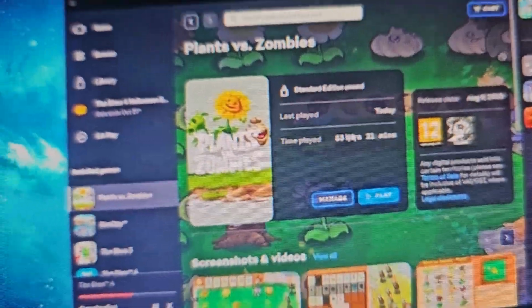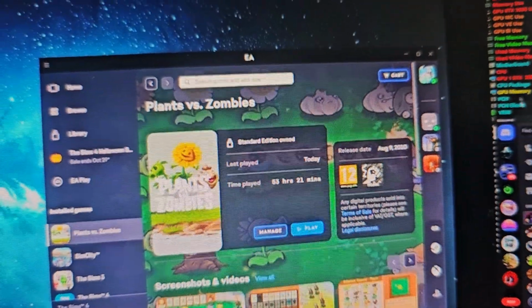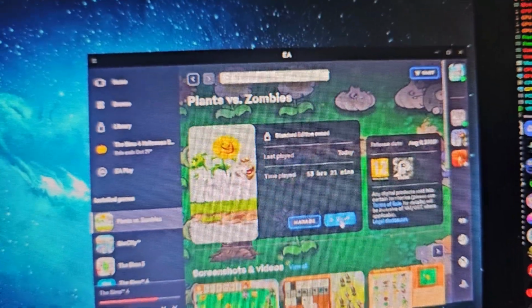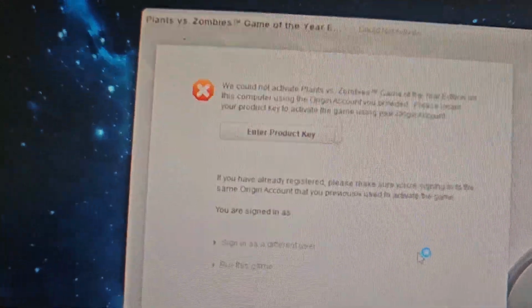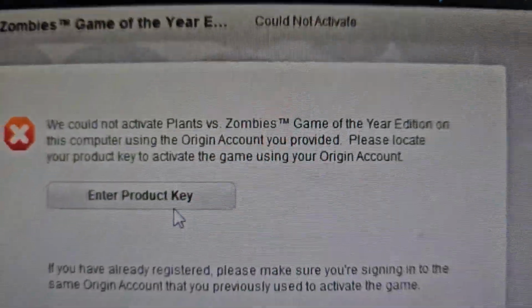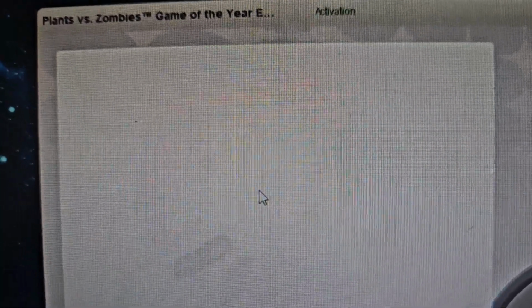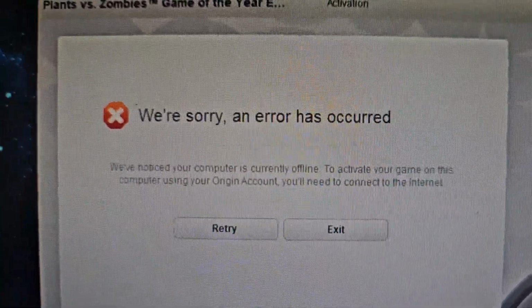As you can see, I have many hours on this, like 53 hours. You can also see it here. I just wanted to launch the game and relax. You can clearly see that I'm online, so there's no doubt about that. I just wanted to launch the game, and you can see it tries to boot up, and then boom, I couldn't play the game at all. It basically said, well, we tried, no error, and so on. That's basically what was going on yesterday.